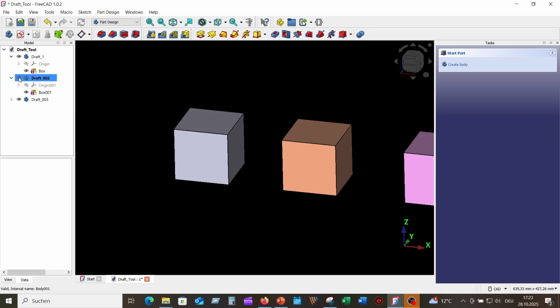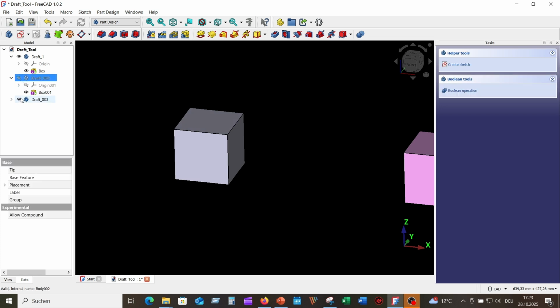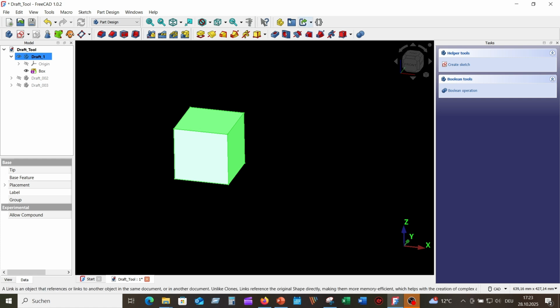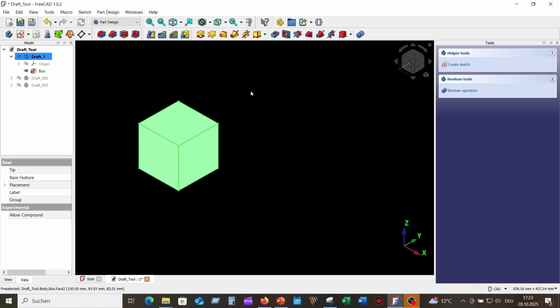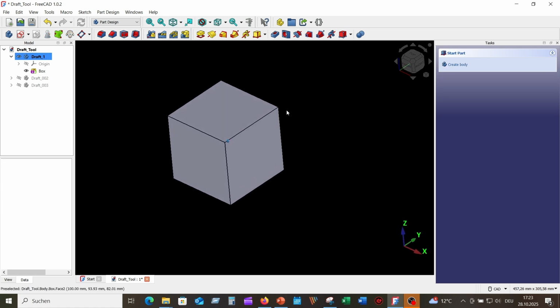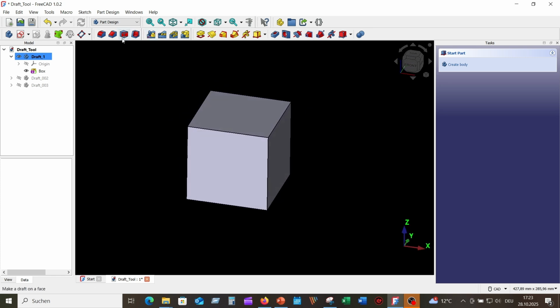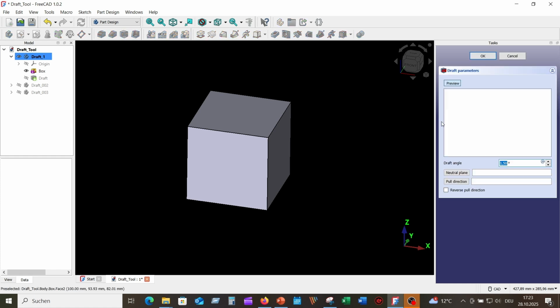Activate the first model and hide the others. Press directly the Draft tool or use the second option from Part Design menu.